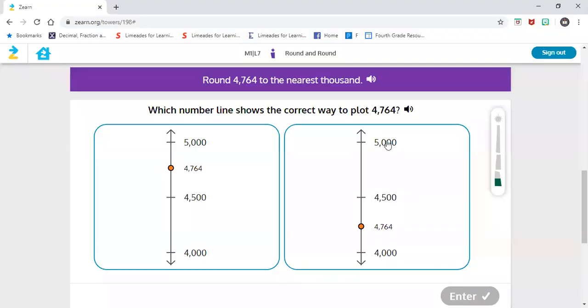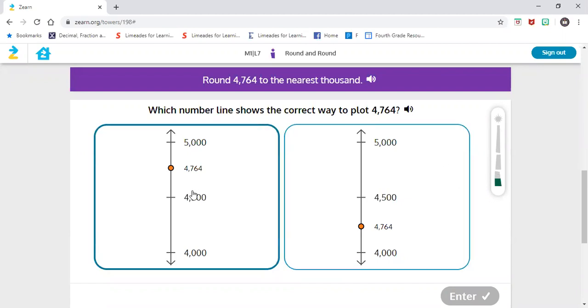All right, so now we need to plot. We have to compare our numbers to see where we can plot. So what are we comparing our number to? Are we comparing our number to the top and the bottom of our vertical line, or are we comparing our number to the midpoint? Yes, we're comparing it to the midpoint.